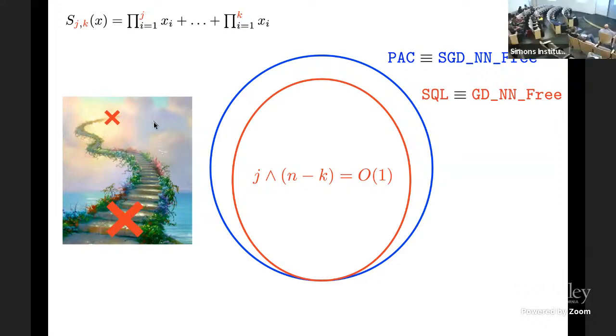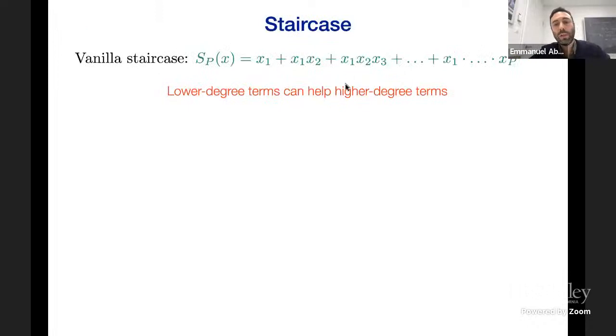Hello? Yes. Can you clarify a bit what you mean by SQ learnable? Because this is a specific function. Do you mean like a function class through the permutations? Yeah, no. That's what I meant with the permutation comment. So if instead of this, the function was x7 plus x7x8 plus x7x8x9, so all the class of functions that have the property that it's a nested chain of coefficients, this creates a class of functions that we call the staircase class or the vanilla staircase class. Thanks. So you're saying the class of functions are of this form for any permutation, right?